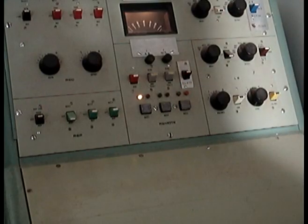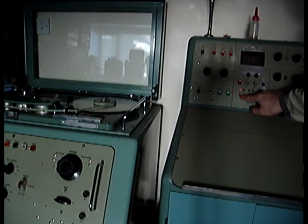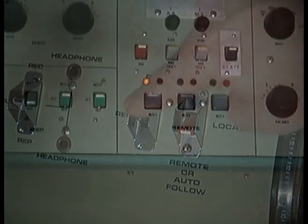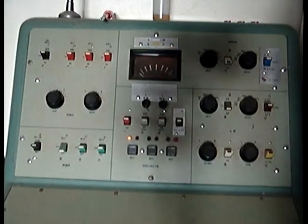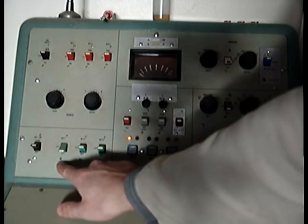Another system is the remote control. This means that the machine can be started remotely by the mixing console. This is useful if you wish to start more than one machine or three machines at the same time. The machine is capable of controlling three tape recorders — machine one, two and three — and also being able to select between the input and output of each individual machine.